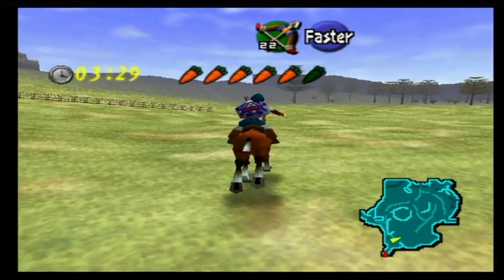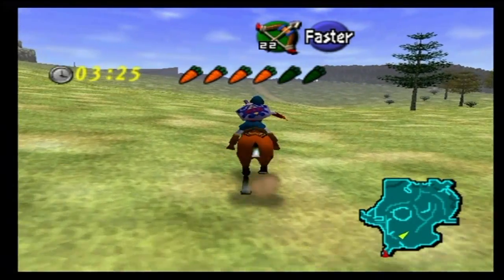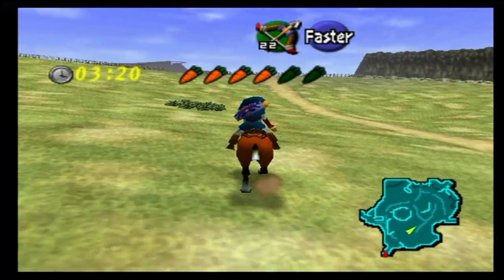Death Mountain, of course, is on the other side of Lon Lon Ranch. It's also on the other side of Kakariko Village, so we do have a ways to go.